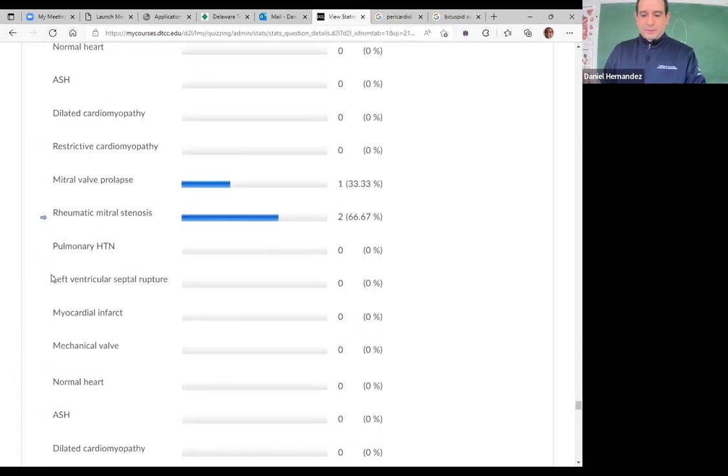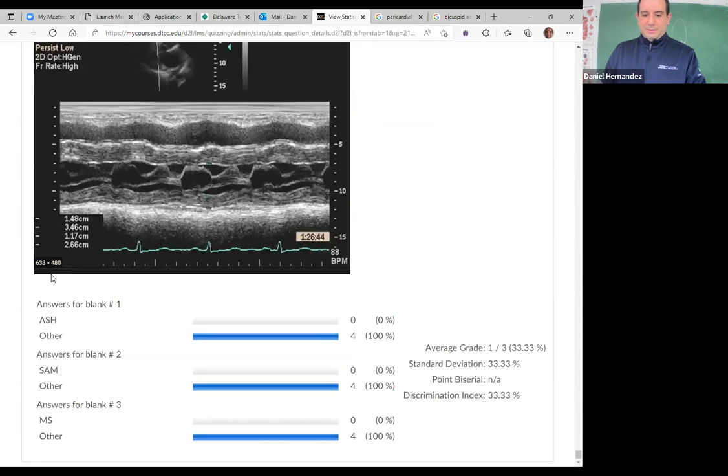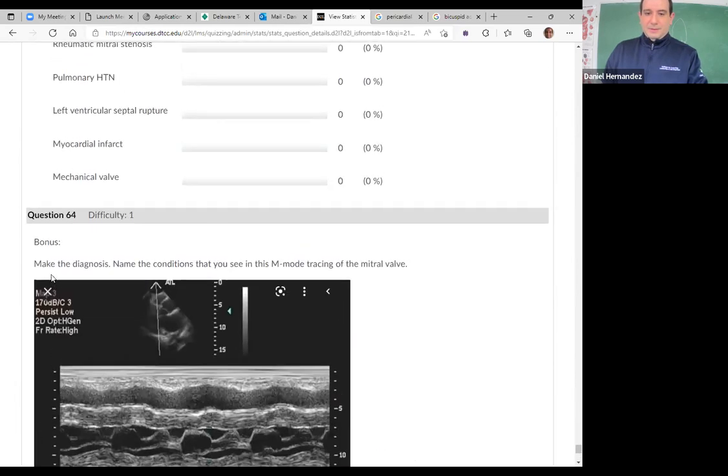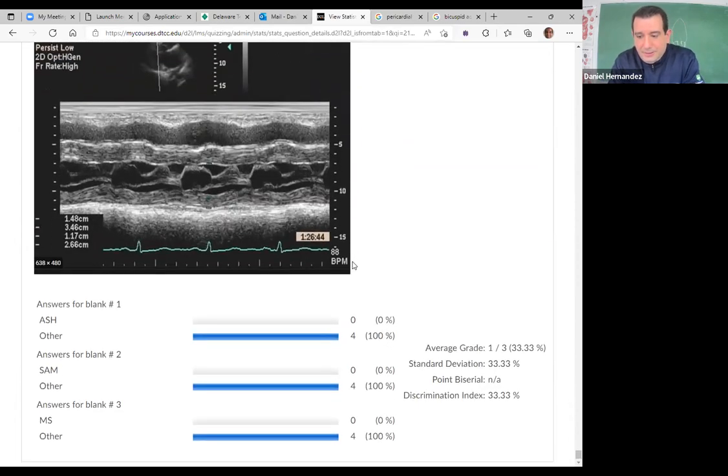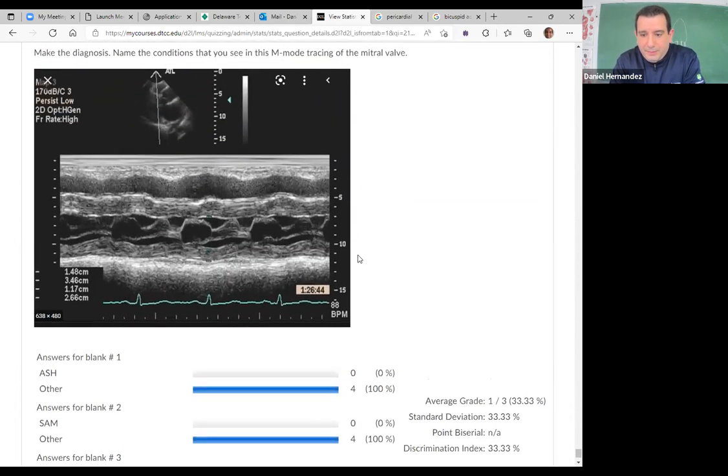So these were our pictures. Are they going to give me the clips? See if I can go in and get the clips now for you guys. So I'm going to go back and look at the images, or those clips, for you guys. We'll pull them up, but just to go over this one real fast.